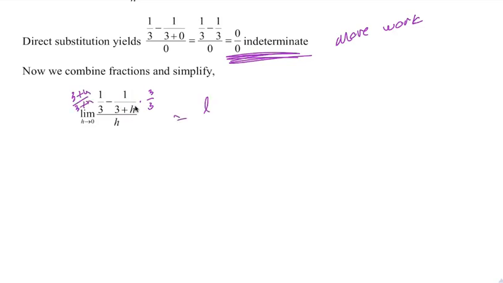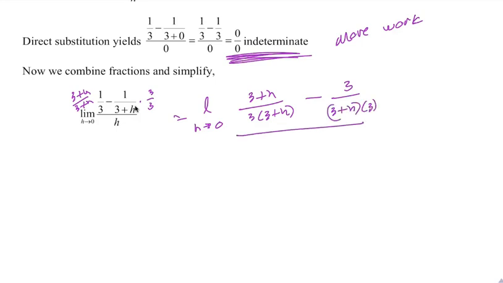So let me rewrite it. Don't forget to write the limit. I'm going to get 3 plus h over 3 times 3 plus h, minus 3 over 3 plus h times 3, all over h. Now we can combine the numerators. In this case we don't have that problem, but a lot of times if these are switched, people forget to distribute the negative. I like to write it this way so I know to distribute the negative. Here it doesn't really matter because it's a single term on top, but if these were switched, it would matter a lot. That negative should distribute to both things.